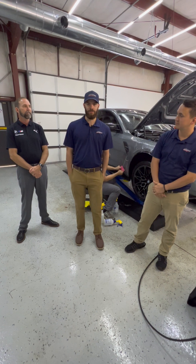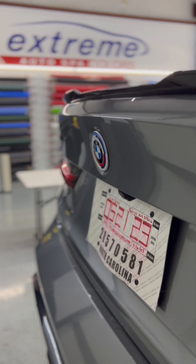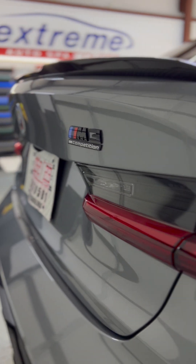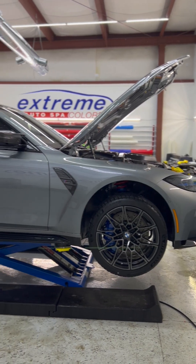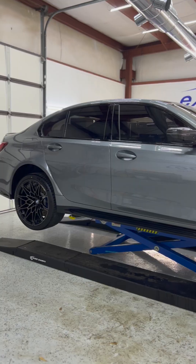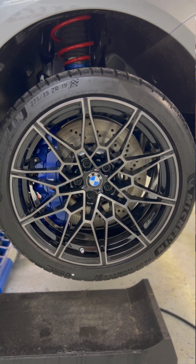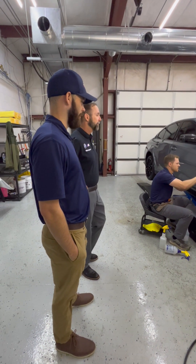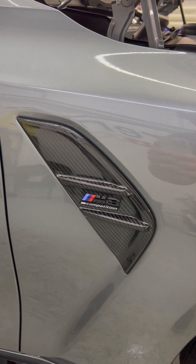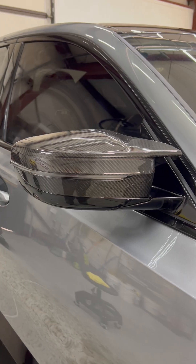Now we're in our second PPF shop and we have another M3 here. Doug, what do you think about this one now that you're in the M3 club? I love it — I really like this color. It looks awesome. It reminds me of Miss Edwards' car, same color. It's got the black wheels with kind of a tinted clear coat — full smoky. Got a lot of carbon fiber too. He got the carbon fiber option where the front bumper has some and then the mirrors — of course the mirrors.